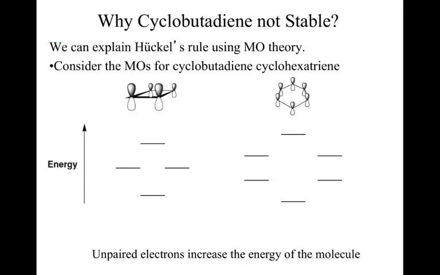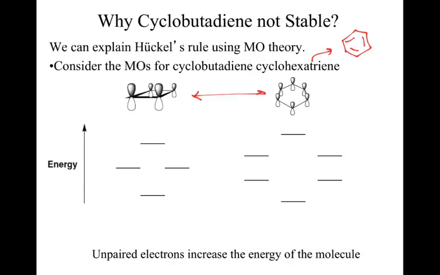So why is cyclobutadiene not particularly stable and yet benzene is? Well, we can use molecular orbital theory, everybody's favorite, to try and predict something about this stability. That would involve drawing out a whole bunch of molecular orbitals. Notice that I've provided 2 of them. I've provided the lowest energy molecular orbital for both cyclobutadiene and cyclohexatriene. And for those of you freaking out at cyclohexatriene, that is also known as benzene. It's the same thing.